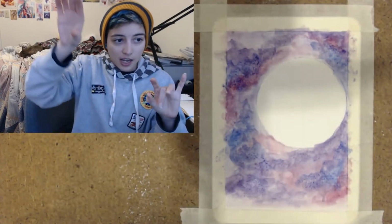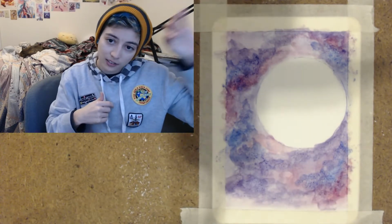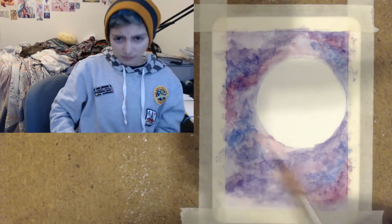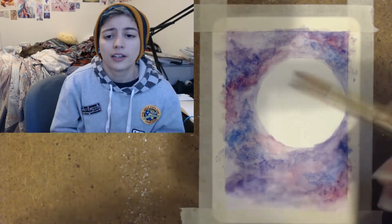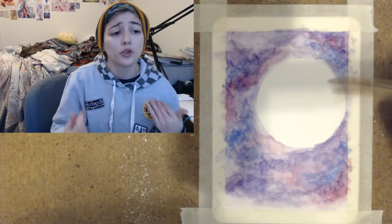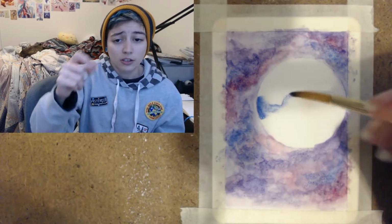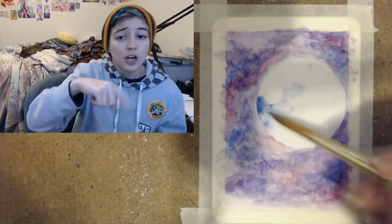You can see in that top right corner is one for me, and right to the top left of the moon is a dark space. I like to do the galaxy part before the moon, but here I am starting to go in with the moon. And the moon is very similar to the galaxy. You want to use wet on wet techniques, so put water where you want to put your strokes first, and then put the paint on.